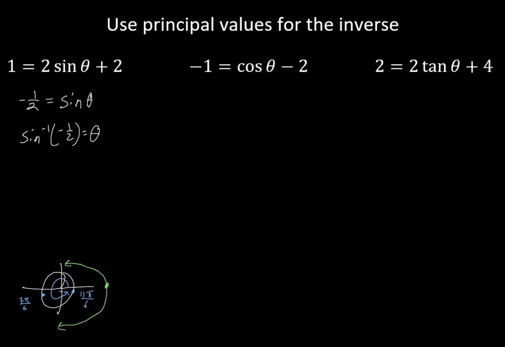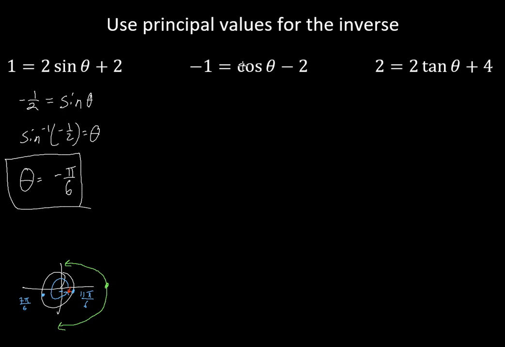So instead of taking that big angle through there, I'm instead going to use a coterminal angle and say negative pi over 6. If you need a reminder of how to find that, please go back and watch that principal values video that we looked at. I believe I'm also going to have to do that later on in this video, in just a moment actually. So negative pi over 6 is that answer.